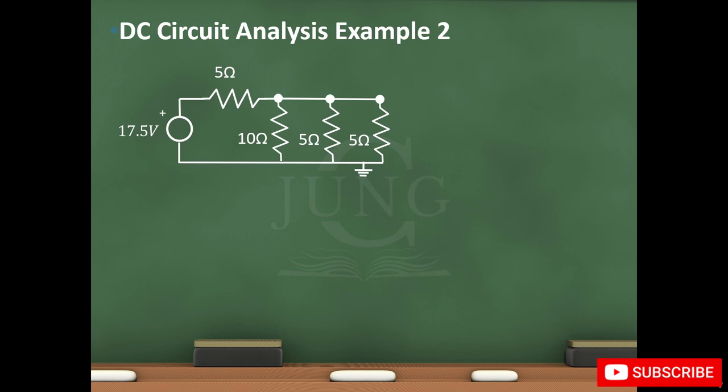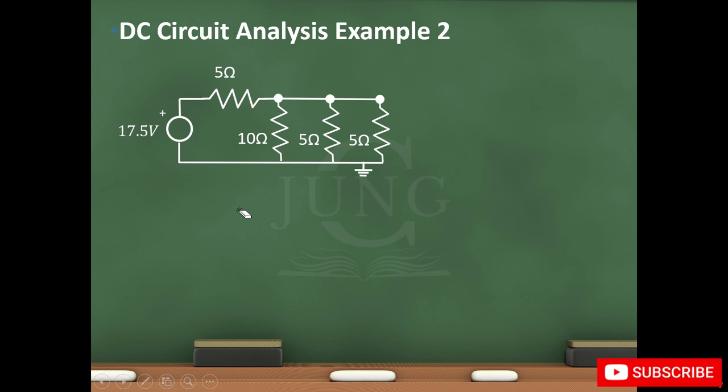In this second example, because we have 3 loops here, if we use mesh analysis, we'll start with Ix, Iy, and Iz, 3 unknown variables, and that's a lot of unknowns to deal with. So in this case, perhaps mesh analysis is not a good idea. It starts with too many unknown variables.